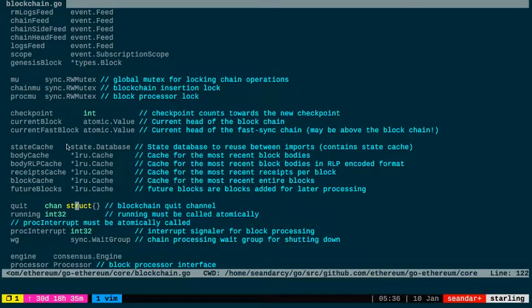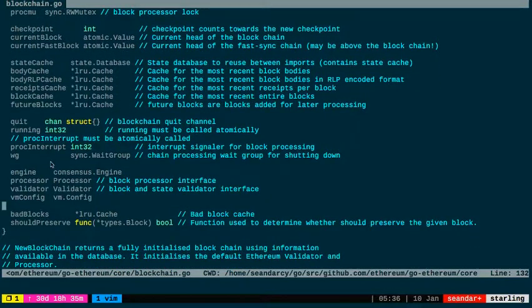But instead of having to query the database, they keep a cache of things to make it a lot quicker. The consensus engine being the proof of work, the processor, validator is what a block gets handed to.